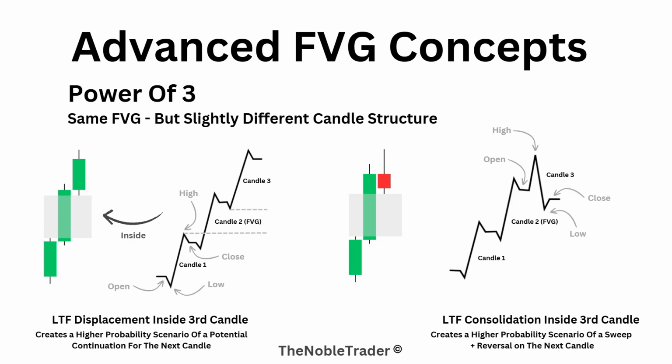Let's discuss an advanced power of 3 concept within the fair value gap structure. This matters because the candle structure that forms the FVG is a result of the lower time frame pattern. On the left example, we can see that the fair value gap structure has 3 candles of distribution. This means that for the following candles, we can expect a continuation in market delivery. However, on the right, we can visually see that the third candle has created a lower time frame consolidation. The importance of the pattern is because we understand the probabilities when coupling the power of 3 concept with the AMD concept.